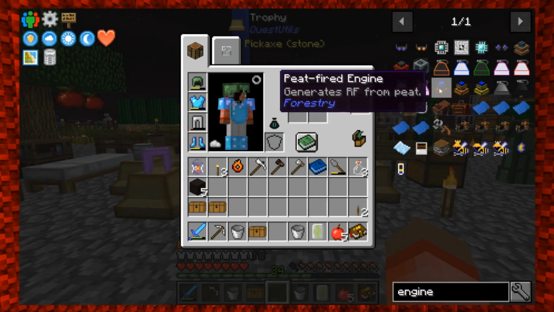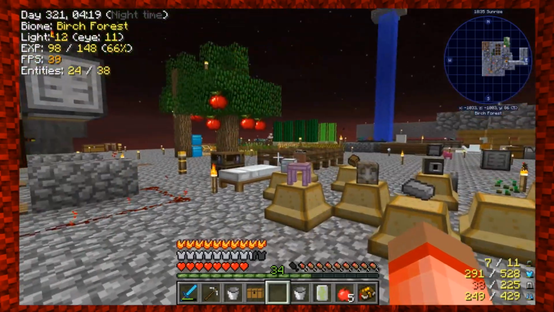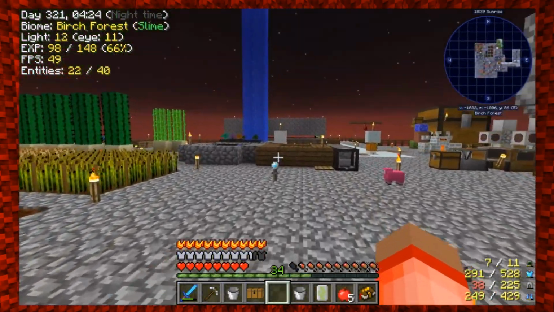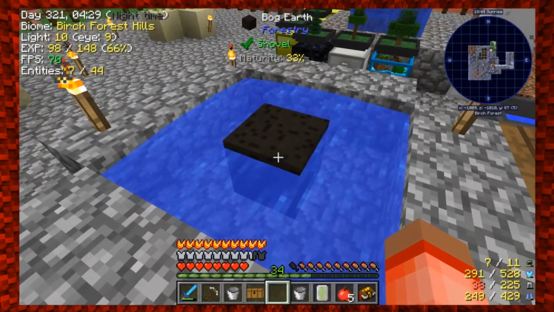And then peat-fired engines, which is what we were kind of trying to get last time. Forgive the dog, it's fireworks and they're going crazy right now. But peat-fired engines generate RF from peat, and that's probably the most automated way if you have a lot of peat.